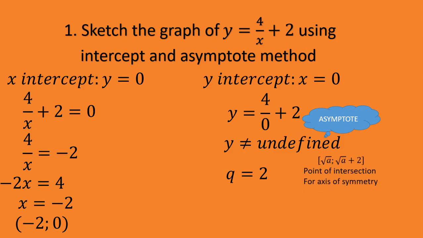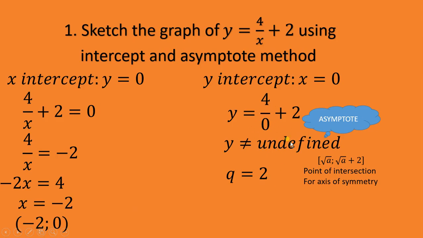Now to find another point, because remember we have to draw both sides of the quadrants, we use the formula square root of a, which is the part on top of the x, that's the a value, square root of a, and the other coordinate will be square root of a plus 2, because we got the q value is equal to 2. So our formula is always going to be square root of the a part as the one coordinate, and the square root of the first part, and added to it the q value. We call this the point of intersection for the axis of symmetry, and this will allow you to find another point, because you need 2 points.